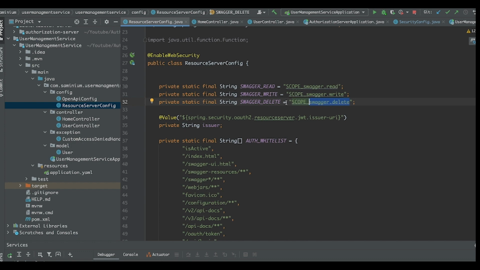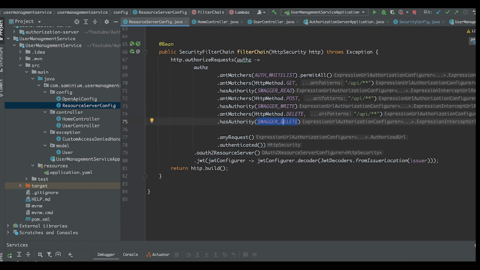So this is one way to configure your client's scope or roles for each HTTP method, or you can just have another antMatcher for defining the APIs, which you can do as well.